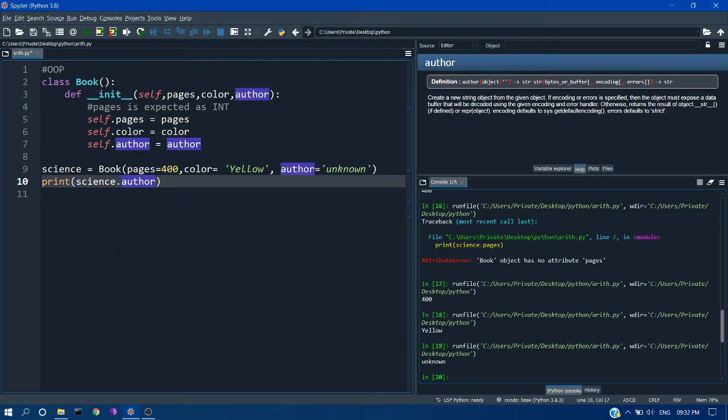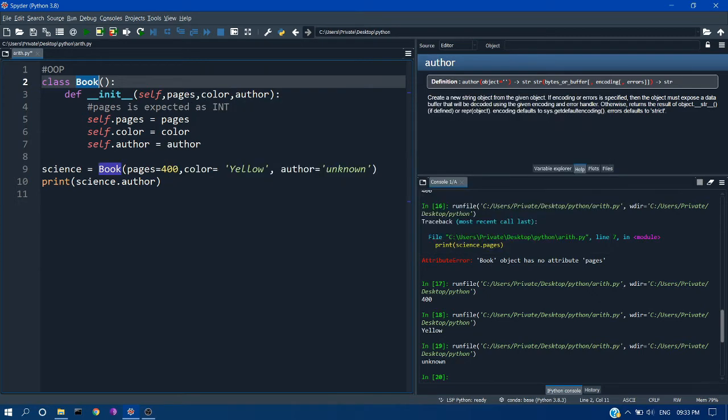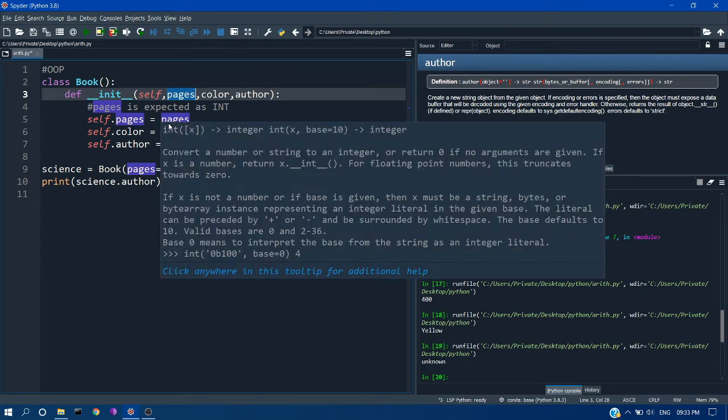Hello all. So in this lecture we are going to see about class object attributes and methods associated with class. In the last video we have seen how to define a class and how to create attributes in the class, like different attributes of the book such as pages, color, author, and these attributes are user defined and can be anything, like the color can be yellow, red or something. So these attributes can hold any value, not restricted to integer or float. This attribute can hold any value like int, float, string, dictionary, list, and many others.